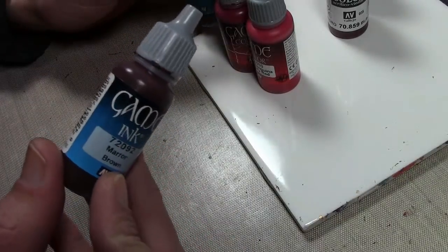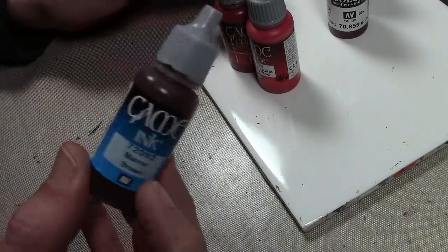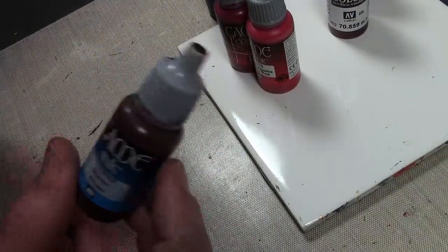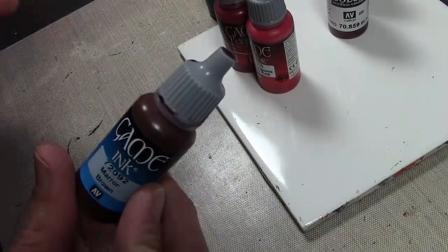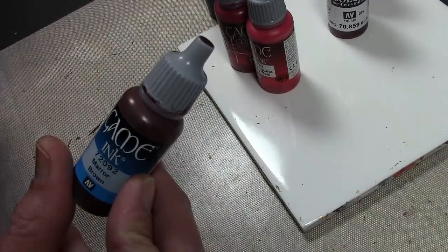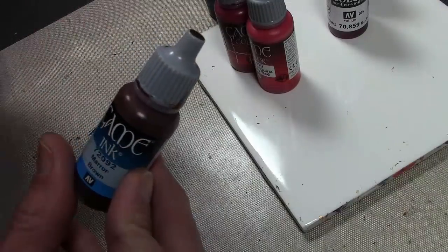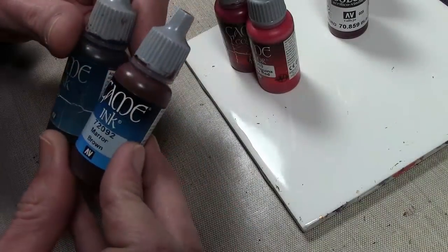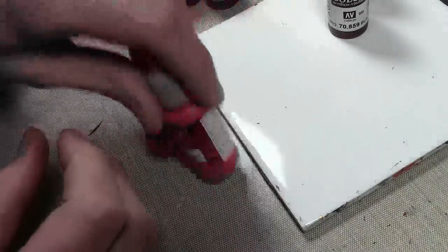You're a bit safer going with the brown, but again not a lot — you don't want to turn the thing brown. You can also shade red by adding a little bit of purple to it, so you could theoretically do a light purple wash, but if you want to experiment with that go ahead. I'm trying to keep it fairly simple here, but that is the recipe.